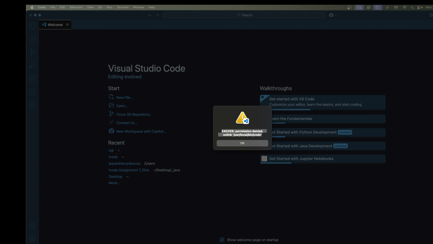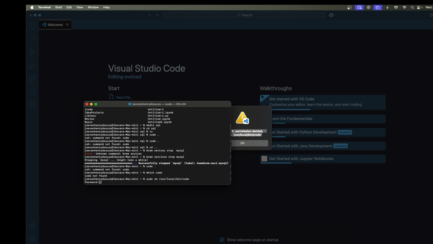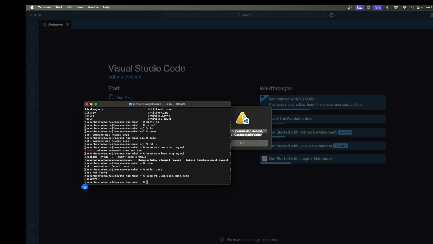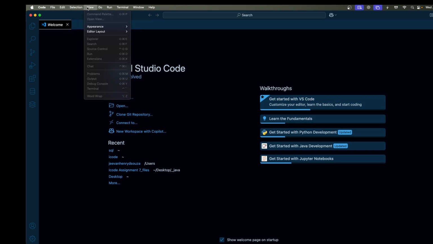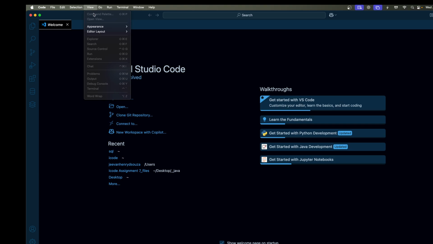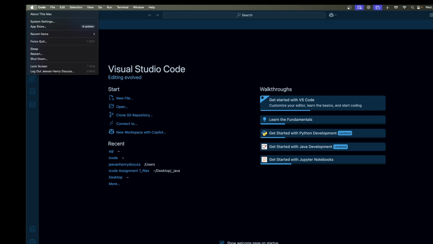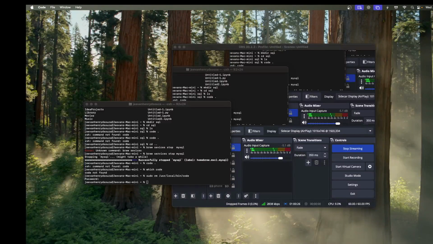Where did that disappear? Control Shift P. Let's close this and open again.